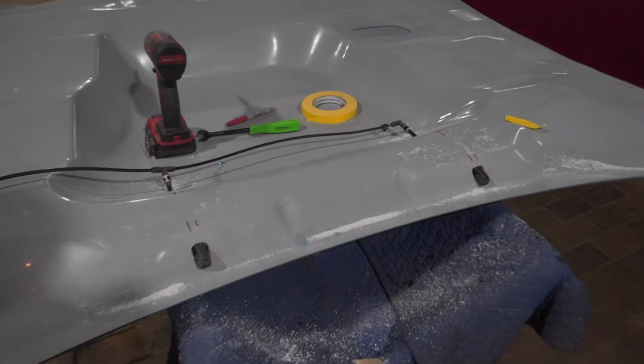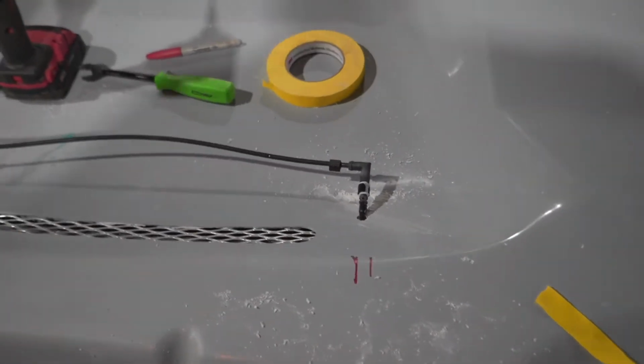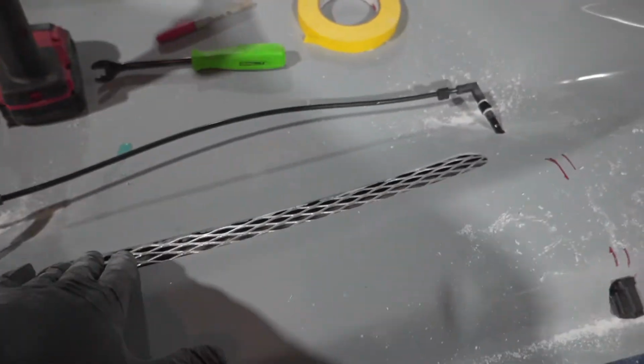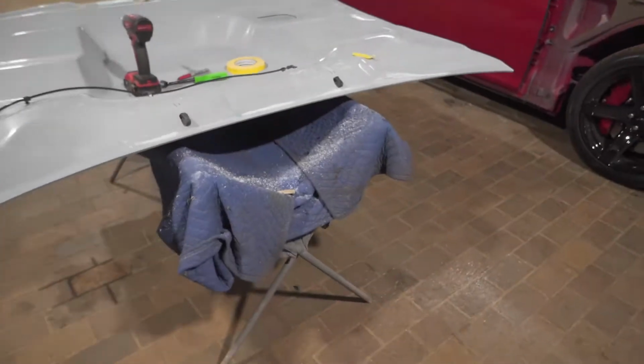Okay, so I got both of these nozzles looking nice. Everything's gonna look nice and clean once on the car. Now I just gotta clean up the edges before I get it painted. Gotta paint this black first also, get it taped up, then paint the red. I'm just gonna pull everything back off and get it cleaned up.